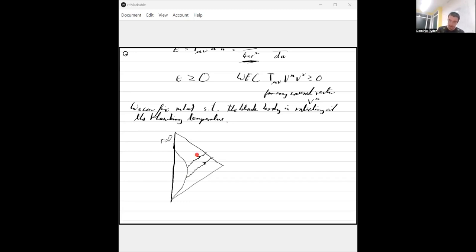If you imagine an observer in this exterior region, when it gets the energy here, it's going to think that the star has a particular mass, let's call it m. And when it gets a bit more radiation, it's going to think the star has a bit less mass, m minus delta m. And between large quantities of radiation being emitted, it's going to look like the star has a basically approximately stationary mass. And so these regions are going to be approximately isometric to a region of collapsed Schwarzschild, because it's going to look like the star has a stationary mass, as in the Schwarzschild case.